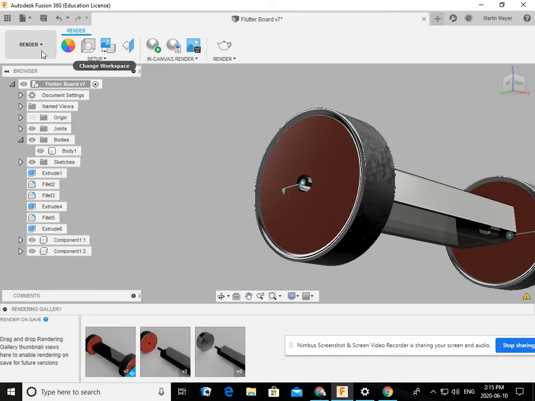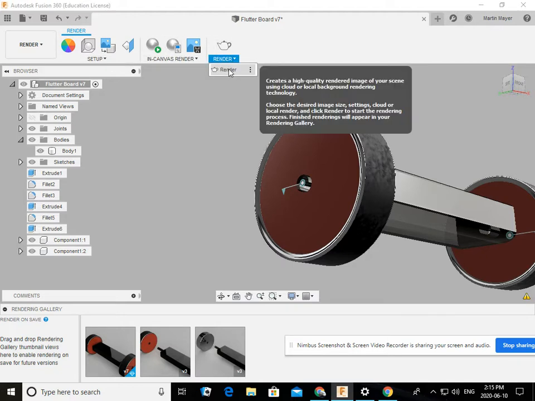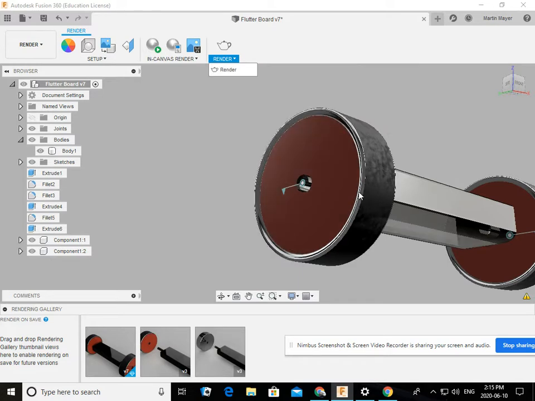It's not a hard thing to learn. I can help you on the screen if you're having trouble with it, but it's very familiar with the same menu styles that we saw in designing and in manufacturing using Fusion. So you have to go through, and at the end, all you're going to do is hit here and go render, and it will render it. It will make a photograph.